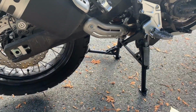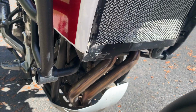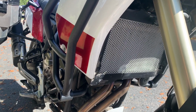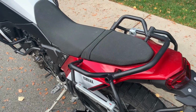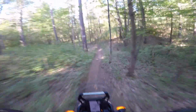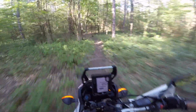Besides the bags, I've added a center stand, chain guide, heated grips, bark busters, a titanium MIV slip-on, and engine, rad and chain guards, and I'm pretty happy with my setup. The seat is a plank and this bike feels heavy for more extreme riding, but out of all the bigger ADV bikes I've tried, it's the easiest to ride off-road. Check out my playlist on this motorcycle in the top right corner.